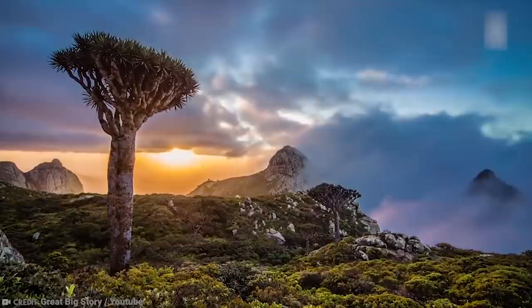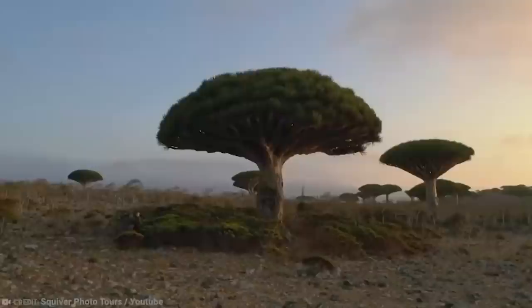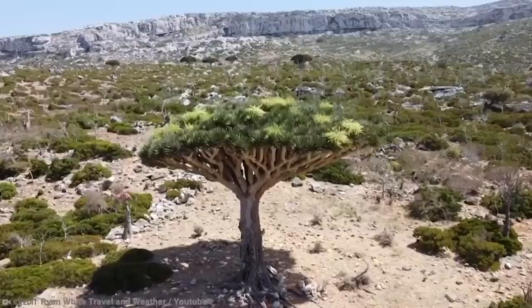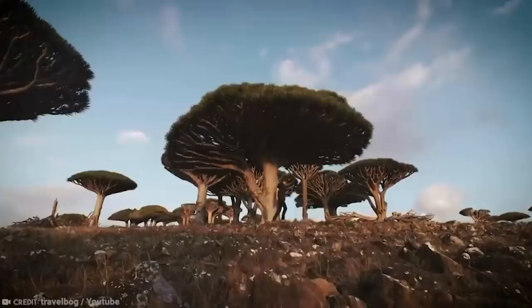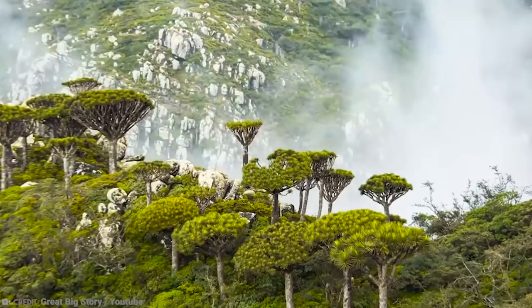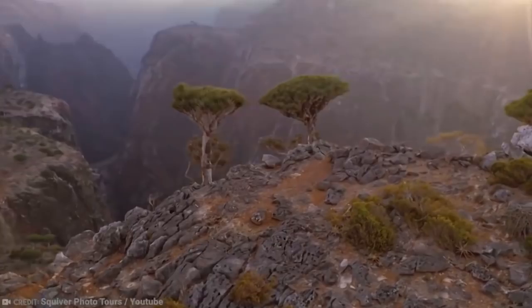Well, it's not dangerous, but you shouldn't touch it, and that's because it's vulnerable to extinction. This tree is native to just one island in the Socotra Archipelago in the Arabian Sea off Yemen's coast. They are under threat from logging, overgrazing of seeds and shoots by livestock, and habitat fragmentation. Even though new trees are growing, they rarely survive to maturity. Because of climate change, the island is getting drier by the year, and researchers believe that at least 45% of its current range will be lost by 2080. Even though plans were in place to grow more seedlings, war has curtailed those efforts.